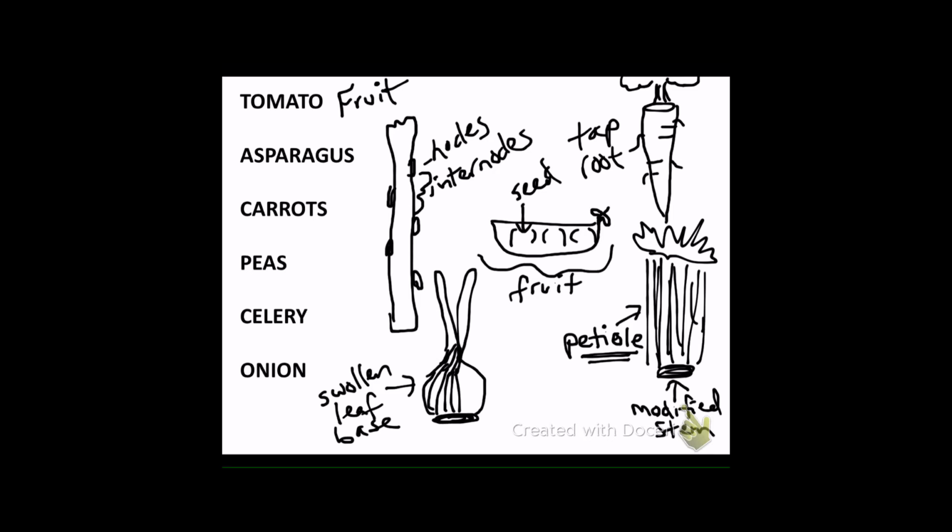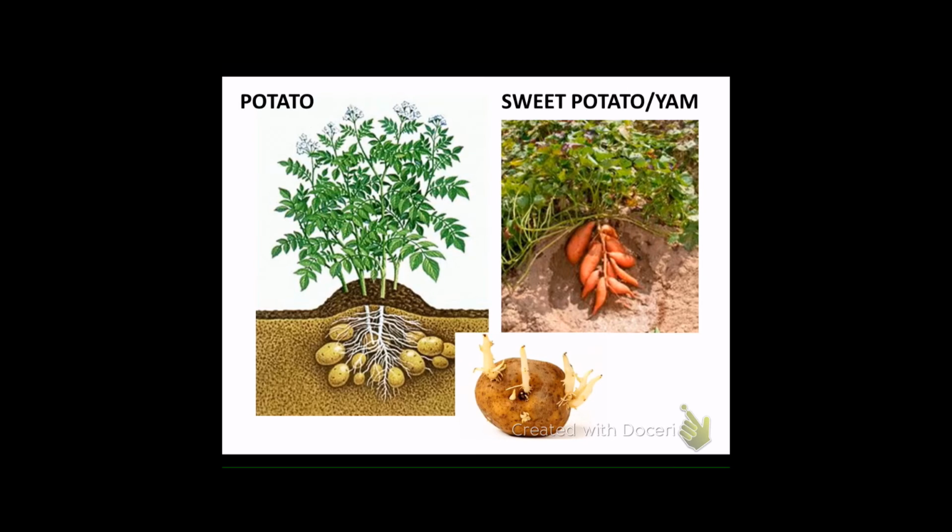So here's some of our vegetables we saw on the table. Let's go to the next page. So potatoes and sweet potatoes. So potatoes are interesting. So right here you can see at the bottom of the image, we've got some roots. I'm actually going to change the pen color real quick because it's actually hard to see. And I'll just draw over this so you can see it better. There we go. We've got roots. Then there's these potatoes, and they don't really seem to be serving a root function. But if they're not roots, what could they be?